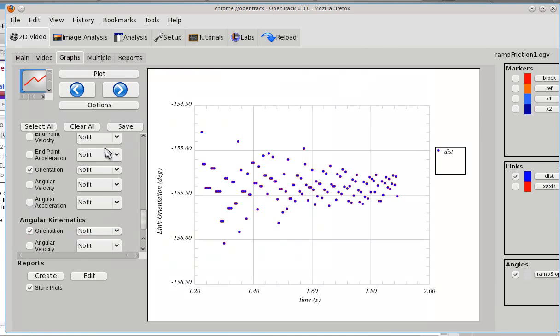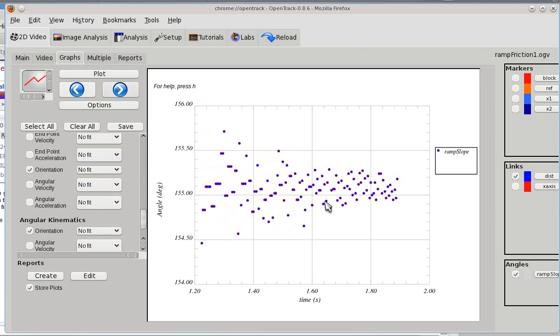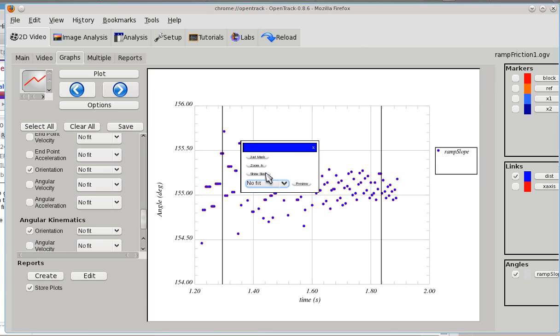If you do it, let's look at the next one. It's going to be similar, I think, yeah. So the ramp slope is going to be similar because it's measured the same way. And of course you can do some averaging, so if I hit Control V and click here, click again with the mouse, click over here somewhere with the mouse, and do Show Stats, average is something like 155. And so you subtract that from 180 and you get the angle.